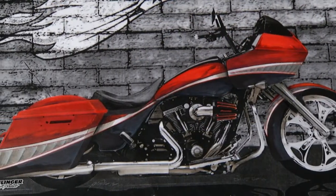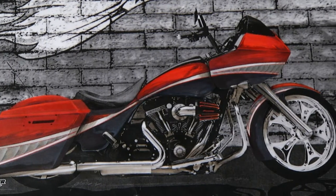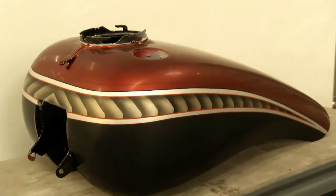He was looking for candy red, which is one of his favorite colors, and then a dark bottom — kind of like a two-tone — but he just didn't want a sliver graphic or a thin graphic in between. He wanted something with a little more style and a little more pizzazz. After talking with the art director we decided what kind of stripes we wanted, the thickness of the stripes, the colors of the stripes. On Dave's bike we had three different stripes all tied together very, very tight.